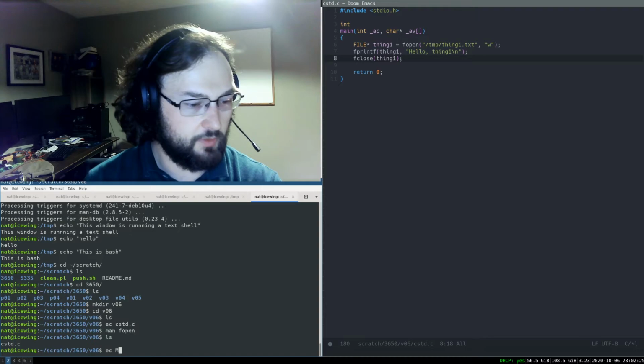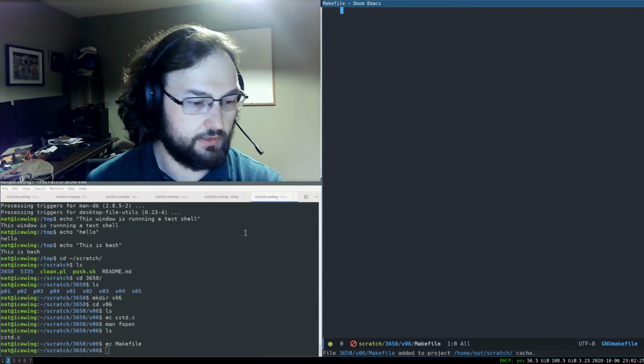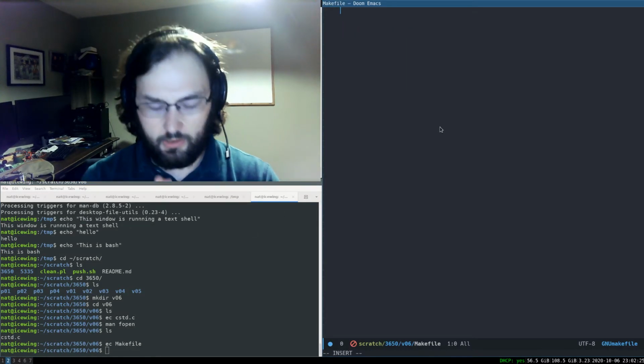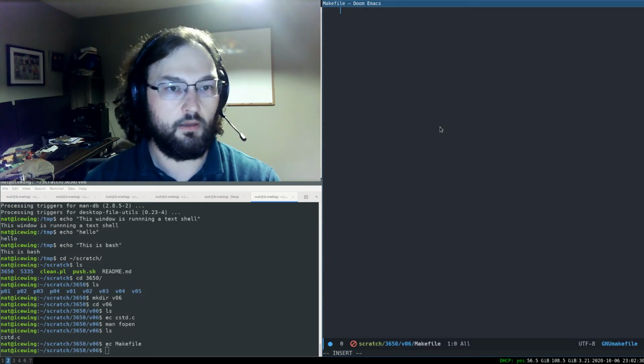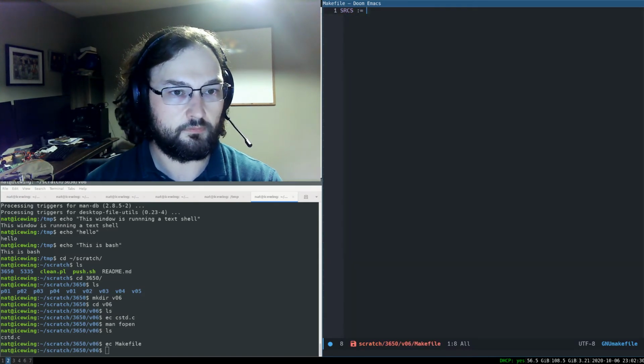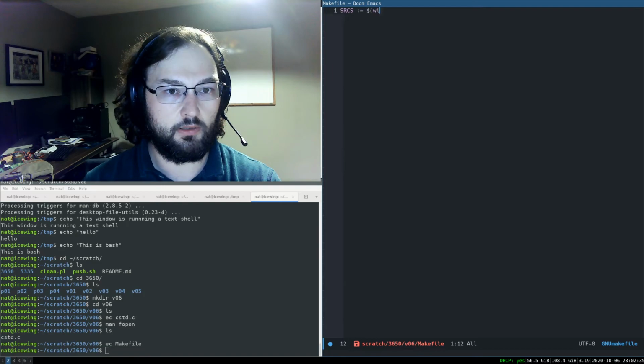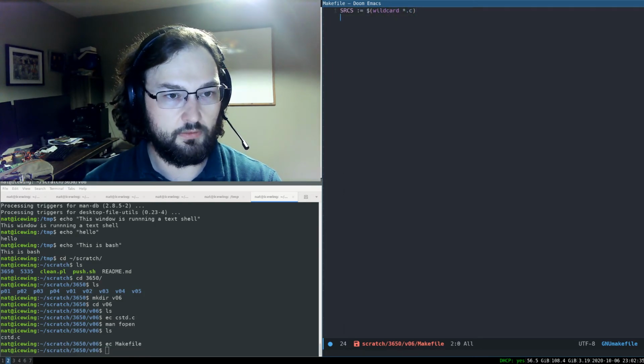and let me write a quick makefile just for convenience. So our sources are going to be the thing that we get if we look at all of our C files.